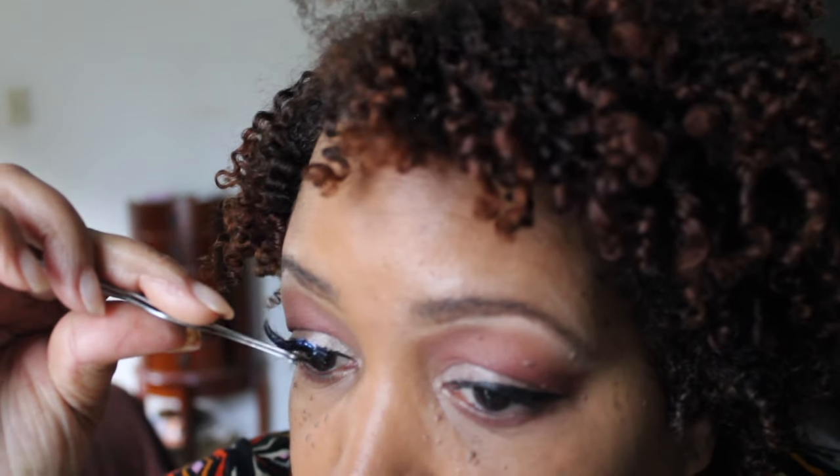It makes the falsies blend in really well with my eyes instead of showing my skin part, so it conceals that. And a good way to make your lashes easy to apply is to have them a little sticky. So just blow on them a little bit, get them a little bit dry where they're a little tacky, and they go on perfectly.